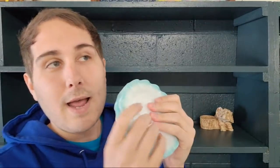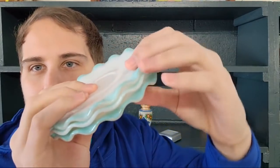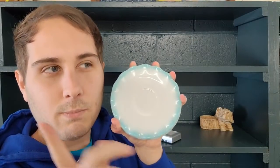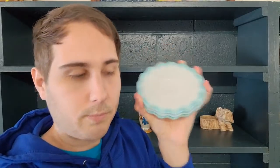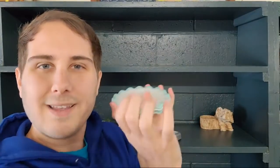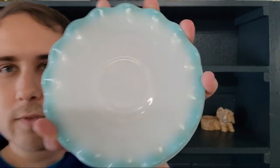Sometimes I've seen the pink out and about more so. The blue is one of those harder to find colors. So you know what you could do though? If you don't specifically need saucers, these are great craft projects. If you get yourself some decals, you could put decals on here. Or you could use them as a little pedestal for your figurine. I think that's a smart idea. Yes, indubitably.